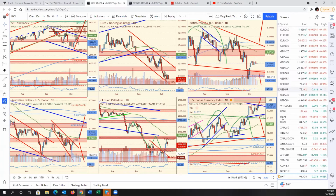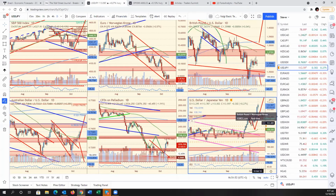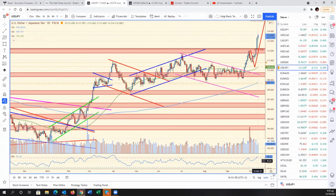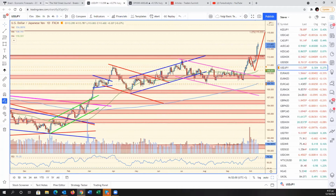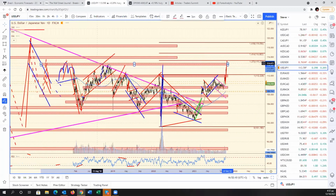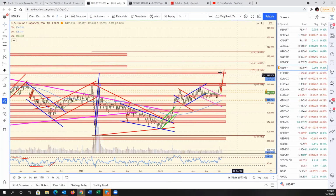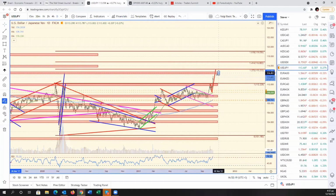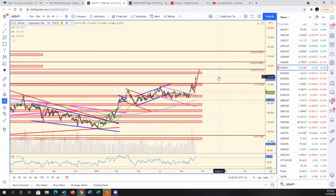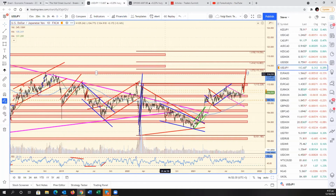Now, I told you yesterday that in my opinion, you shouldn't be trying to fade the yen, and USD/JPY is on its merry way higher. We've now been trading to, let me extend this, what is it? November 2018 highs, right? And this tells you all you need to know. When a market is really pushing 2-year highs, that's usually not a sign that you want to fade this, right? This is usually a sign that this is the direction of the trend. So keep that in mind.